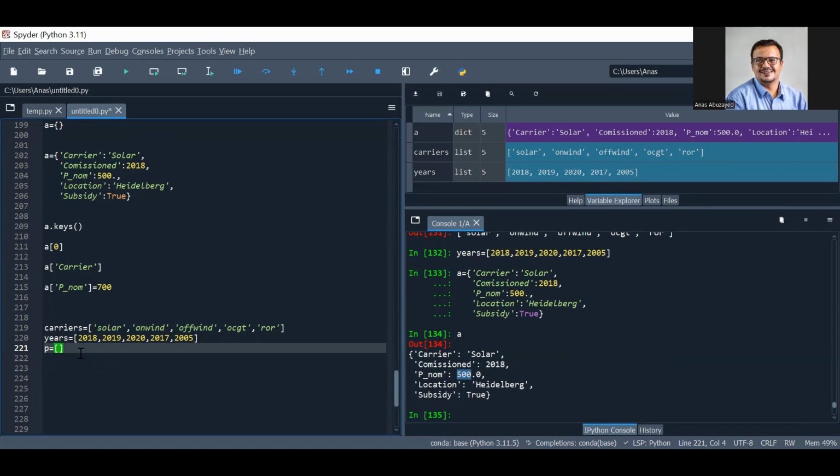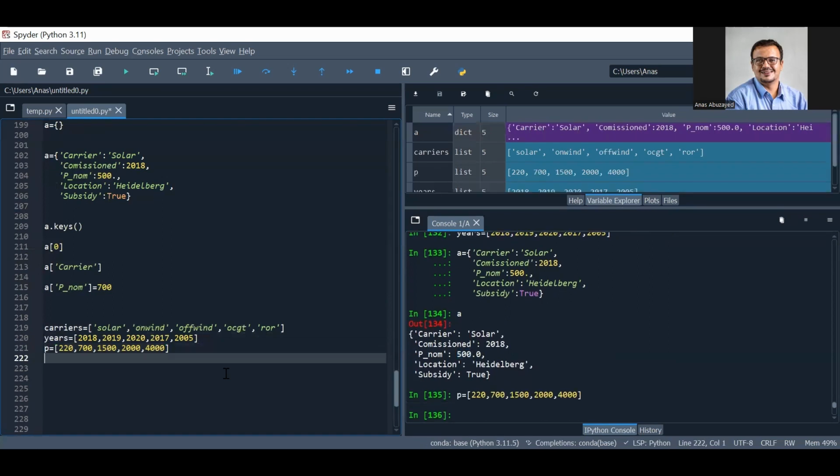Let's say for solar it is 220 megawatts, for wind 700 megawatts, 1500 for the off wind, 2000 for the OCGT, and 4000 for the remote power. Just random numbers. Now we want to make a list for locations, so logs, and let's just use different cities.